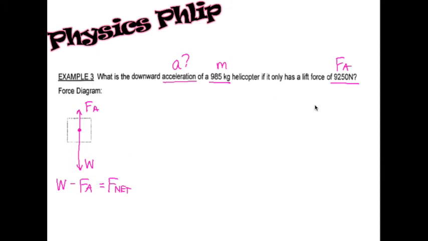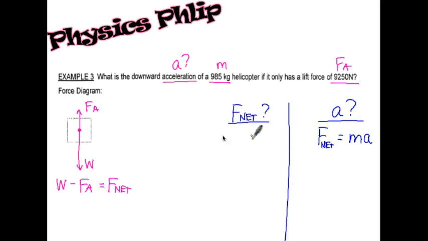Notice I'm starting to wean you here. I didn't write anything. On the back, you even have to draw your own box. So I will be done with this problem when I find acceleration. I don't usually write find. So what equation will I use to find the acceleration of the helicopter? Net force is called acceleration. So it's F equals ma, where this F will be the net force. Do we know the net force? No, so we'll have to find it.